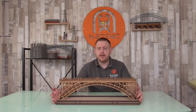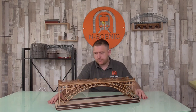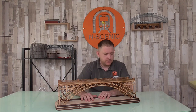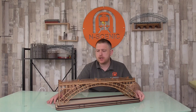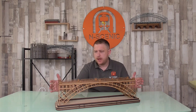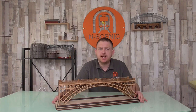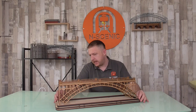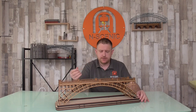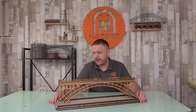Right guys, so that's the complete build for the HO or 00 cast iron bridge kit. This is the deluxe version as it's in MDF and comes with the protective casing and display box for your layout. So again, as I said, in the process build the basic structure of your bridge up first. Once you get to that stage, it's time to spray in whatever colour you think's fitting for your layout. So I like the bridge sprayed in a nice red oxide, as you would get, or even the weathered copper look, that teal green.